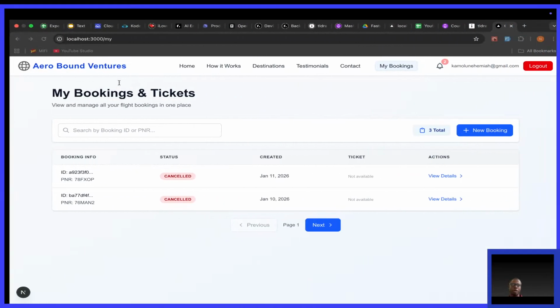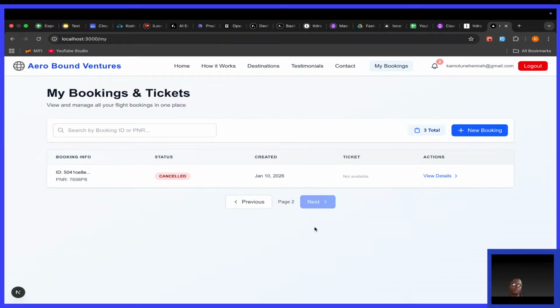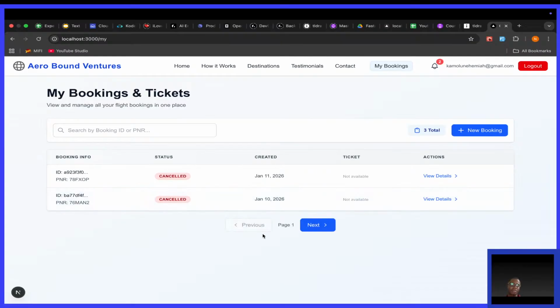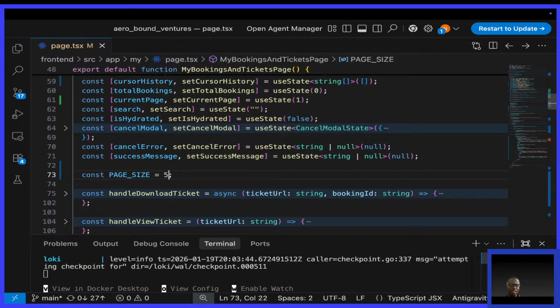So you see, I now have 2 elements. Previous is disabled. If I click next, actually, if someone comes here, they may think this is offset pagination, but it's not offset pagination. I click previous, it is. So page size, by default, I'll just leave it maybe at 50. Let me just say 20 for the start.